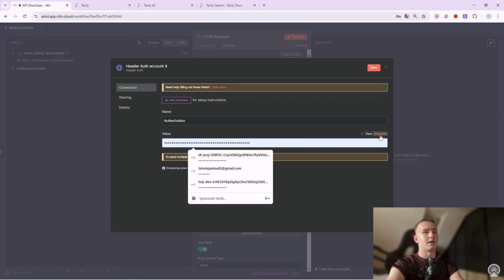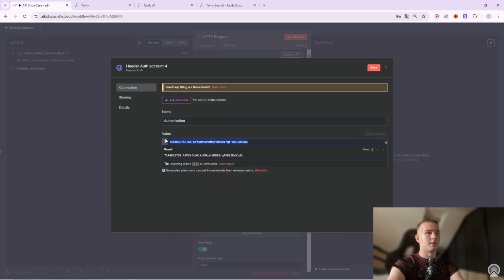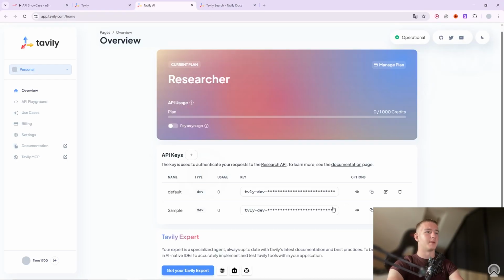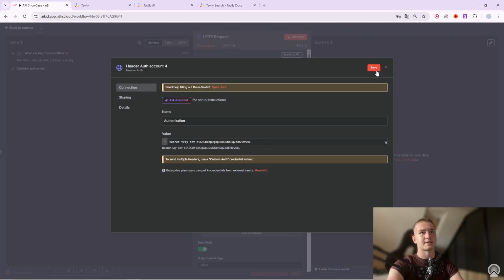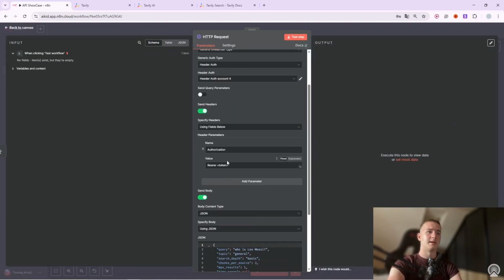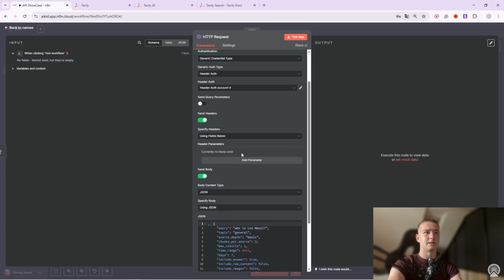Okay, and the value, let's put it in expression. The value was basically Bearer with big B, space, and then there was the API key that we can copy from right here. Okay, you can just save it up and it will work just fine as if you would be normally sending it over here. So you can now delete this and use this one.